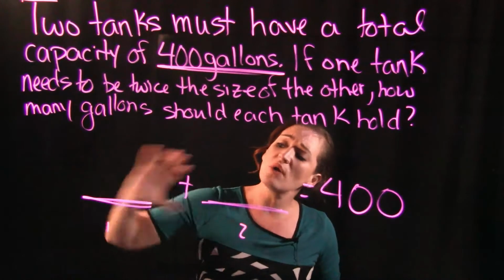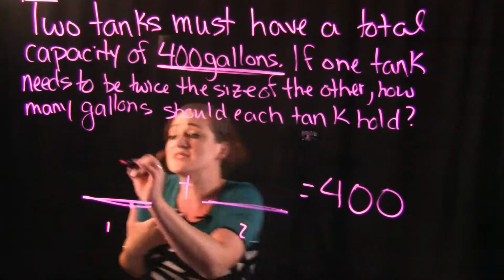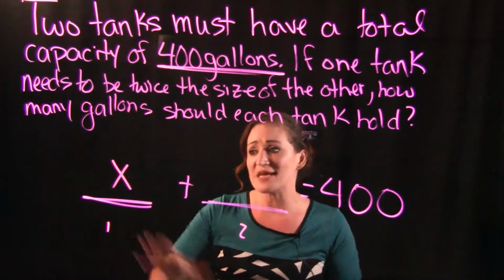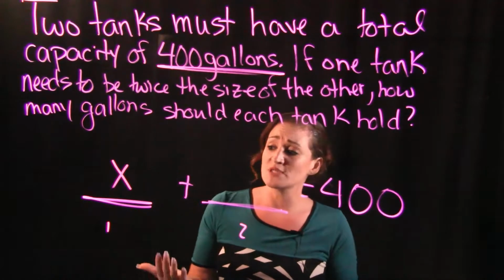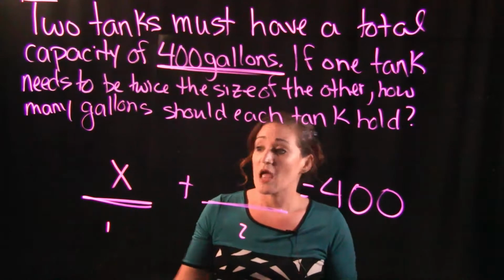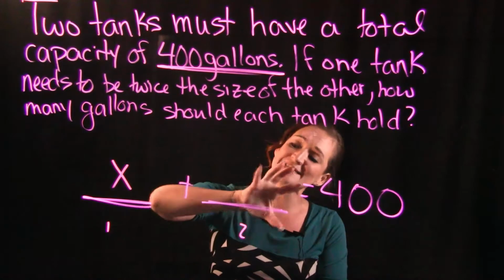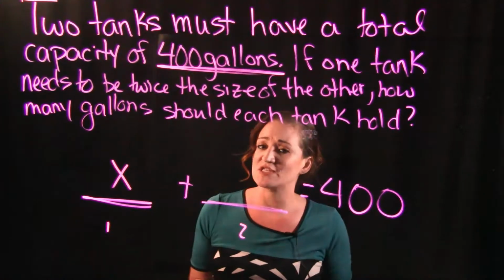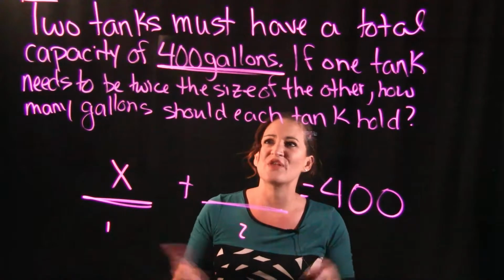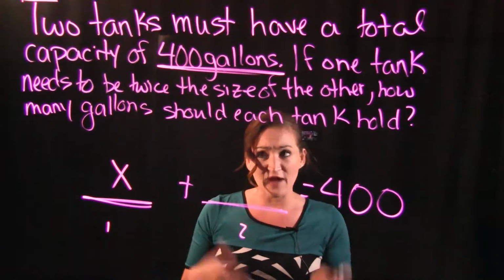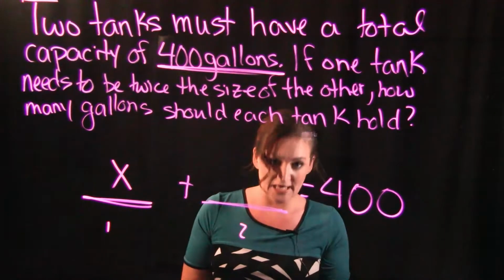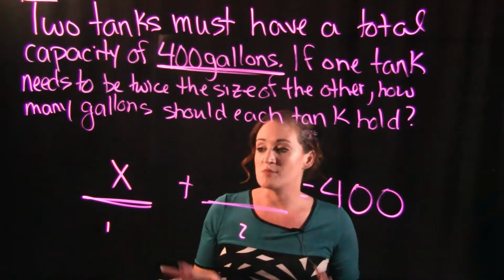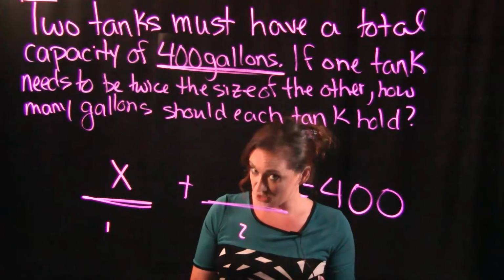So if I don't know how much is in tank 1, I'm just going to say that tank 1 is my x. When you don't know what something is, typically we assign it as a variable of x. So I'm just going to say that tank 1 is x, okay? So if tank 1 is x, I need tank 2 to be double that. And when you're doubling something, think about the math that's involved in that. When I double something, that's multiplying it by 2, right? Because if I have a 4 and I want to double 4, that's going to give me an 8. 4 times 2 is 8, and so forth. 10 times 2 is 20. So anytime I want to double something, all I have to do is multiply it by 2.